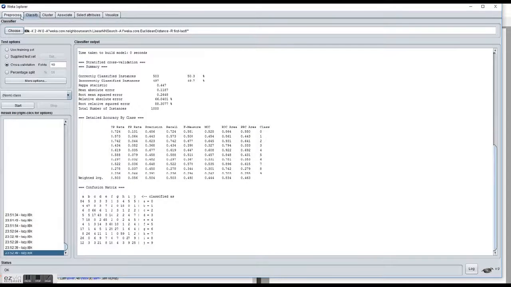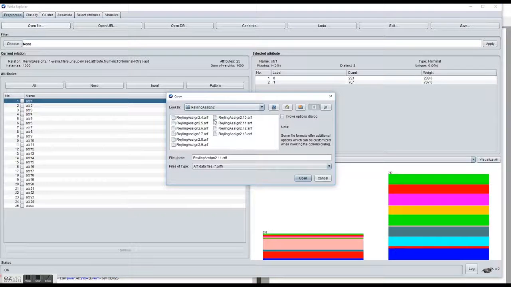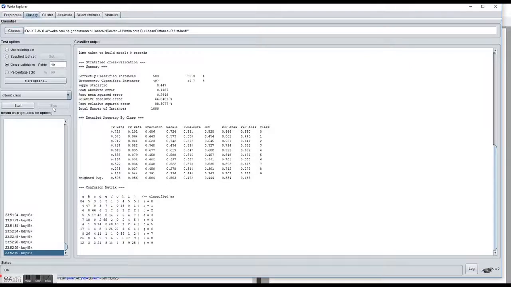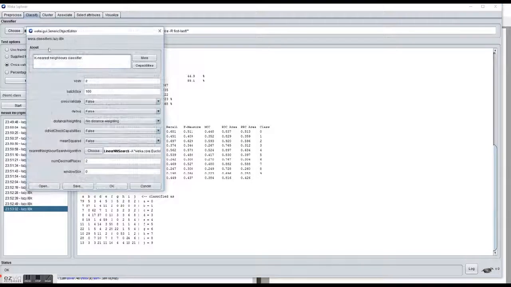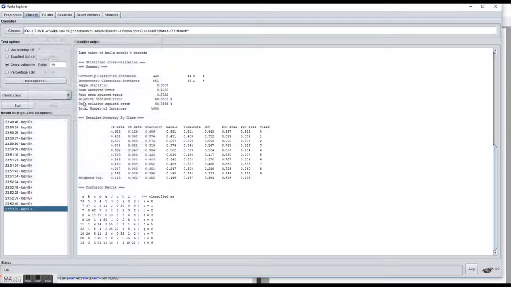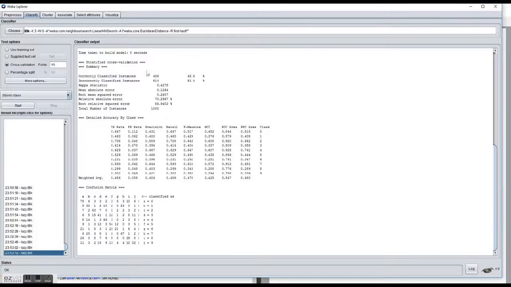Open up the next one, noise level 12. No doubt this will dip below 50%. And 44.9. And IB3 on noise level 12 is also below 50%, 48.6.